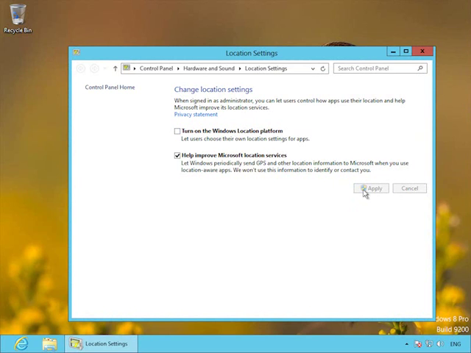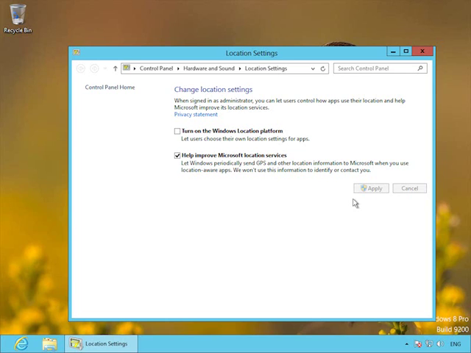And you see something important here. That little shield means it requires administrator privileges. I didn't need administrator privileges before because I was only making changes to my user account. But when you make changes to all user accounts, you have to make system level changes, and that requires administrative privileges. So what I just did was I disabled location awareness for all users on this particular computer. So now I'm pretty safe. I can log in with different accounts and location awareness is turned off.